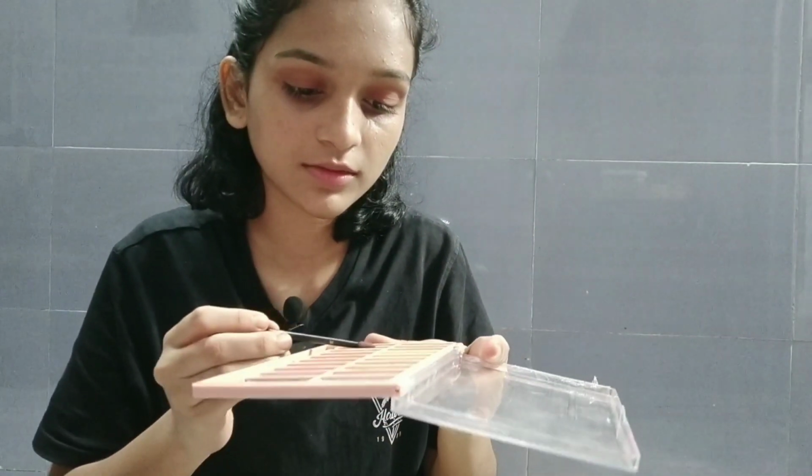Then I'm gonna take a wet wipe again and clean this mess. Then I'm gonna take this golden color which is broken. I'm gonna take this golden with my hands and put it in the middle. I'm not gonna put liner because I don't like liner and I know if I put liner, I'll mess everything up, so I'm not gonna put liner.